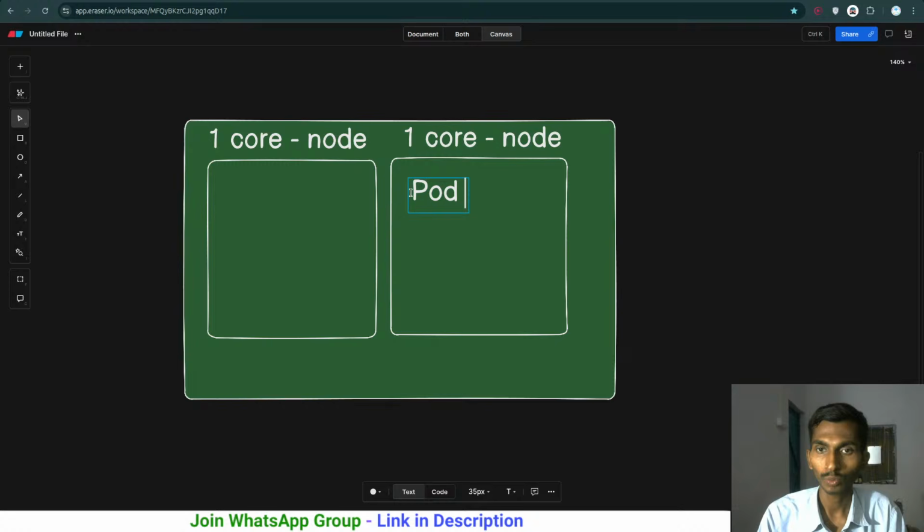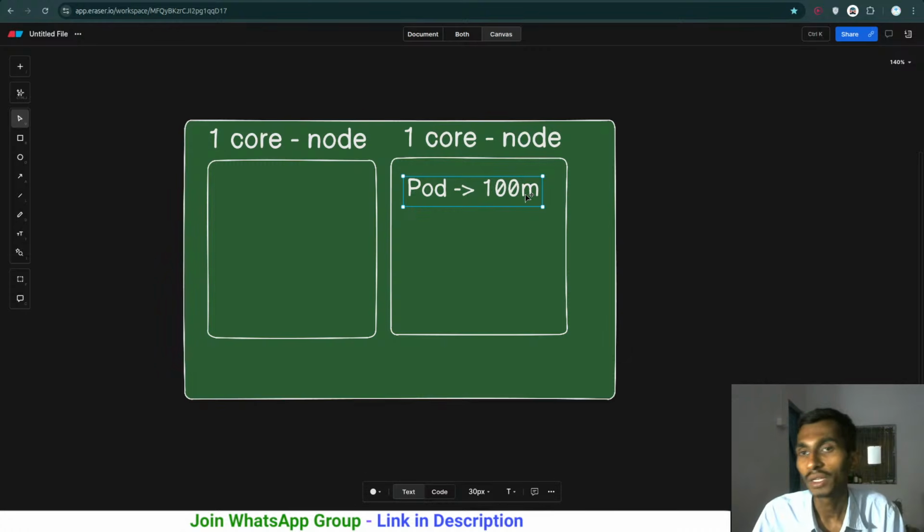When it comes to the pod over here, the resource request is 100 m. That simply means there should be a minimum of 100 millicore space to create this pod. And if one needs minimum 100, that simply means I can create 10 more pods here. So this is how it's going to be going on.